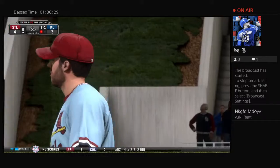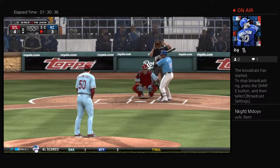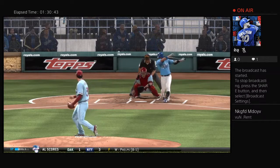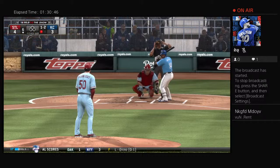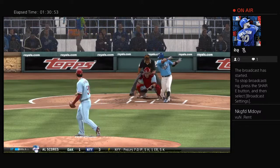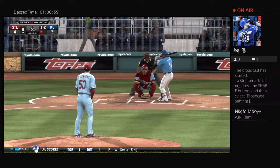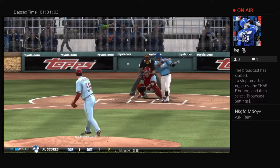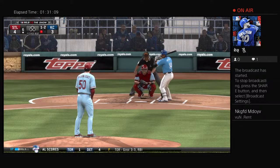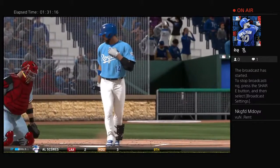And a sinker dips too low there. Into the dirt, in fact. And he just gets a piece there as this is chopped foul. 1 out, nobody on. And just lucky to make contact on that one as it's chopped foul. And a tough pitch on 2 strikes as he's able to foul it off. Here he comes again, 1-2. And he looks at his sinker for a called 3rd strike, and now there are 2 gone.